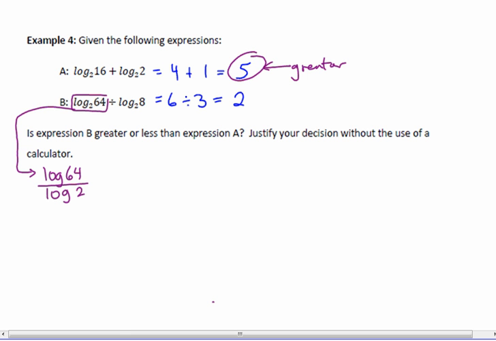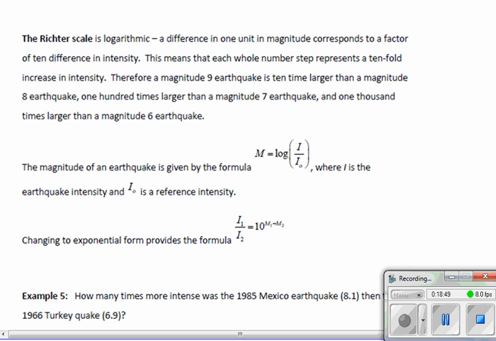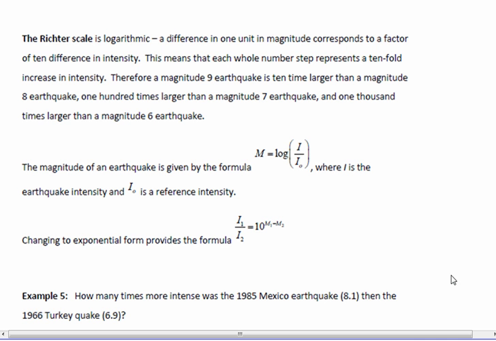Earthquakes and pH. Okay, here's the reality. Let me pause. Here's the reality about your diploma. Yes, you'll have some log questions that will just be calculating type logs and working with logs. But they really love questions with all this reading, right? Not really. It's applications. They really like applications. Unfortunately, they really test a lot of things. It's actually interesting. This stuff is really cool, I think. However, you need to be prepared for your diploma. Like, that was one of the biggest comments for January's diploma. So much reading, so much word problems. So take your time, read through it, and let's practice a bunch of these earthquakes.